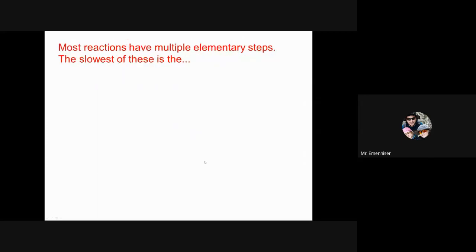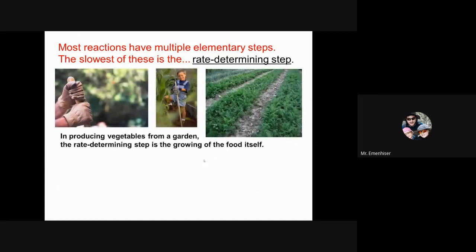All right, most reactions have multiple elementary steps. The slowest step is called the rate determining step. Think about when you're driving on the highway, you get behind somebody that's going slow. Their speed is limiting how fast you can go, right? Or if you're on a football team, the team is only as strong as their weakest player, right? Because if anybody goes through that player, then they get through the team. So the rate determining step is the slowest, and that's the important one. That's the step that the whole thing depends on, right?